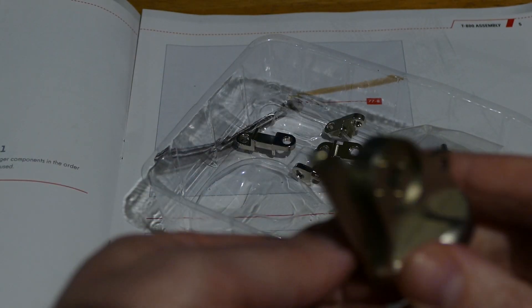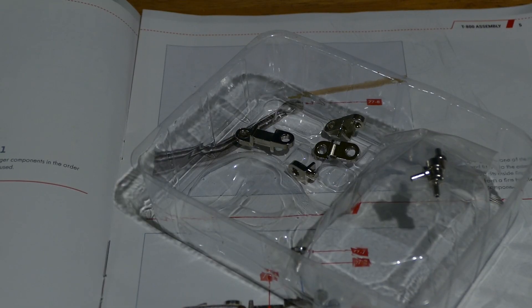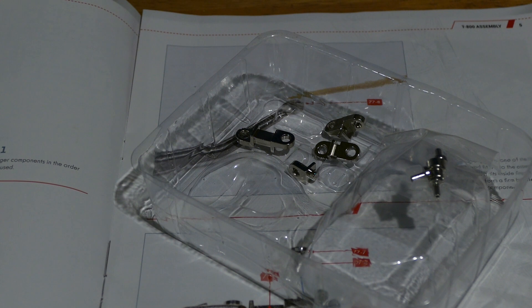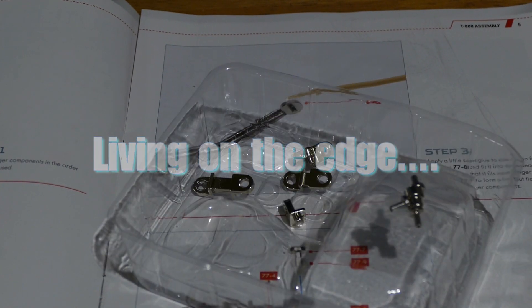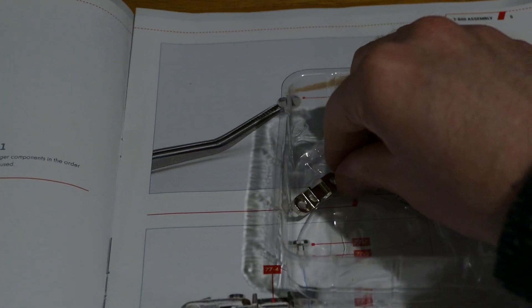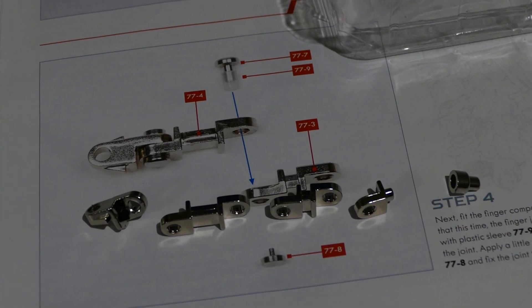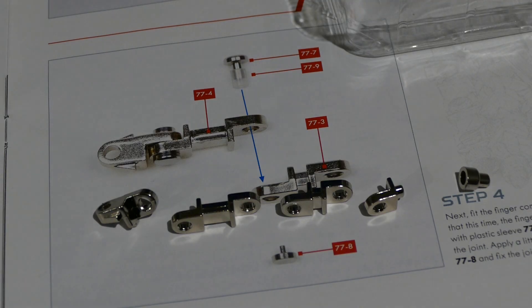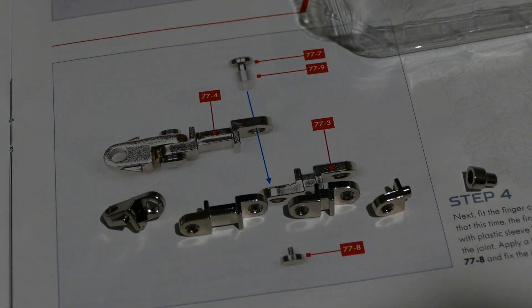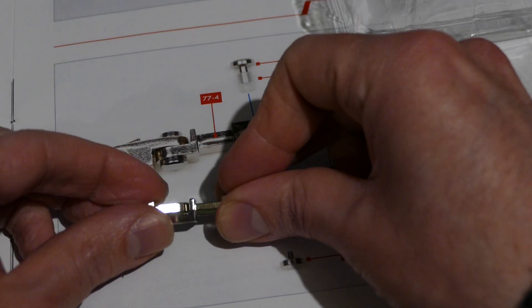First thing to say is that this piece you will not need because that's part of the arm. I shall keep that safe randomly on my table where it could get knocked off at any point. Next you have to line all these pieces up. Well, there's all my pieces lined up. Can't really show you the instructions because I'll be using my lovely finger mods which I've buried somewhere on this table.